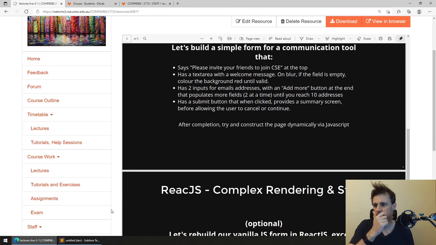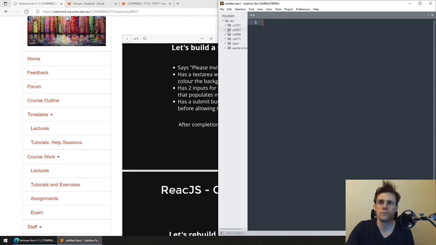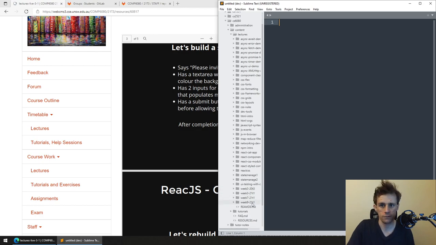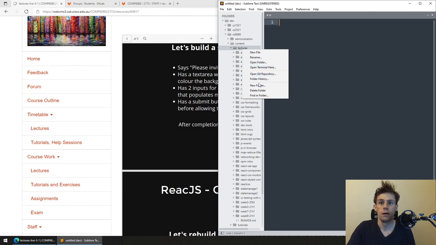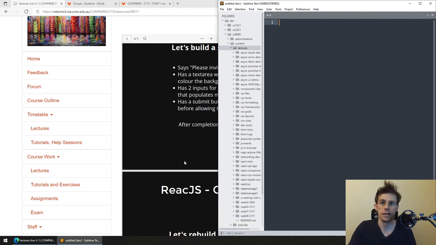Okay, so let's dig into it today. We're gonna start this all from scratch today. I'm gonna go and make a new file here. I'll just make it inside a CS6080. In fact, I might make it inside the lecture notes so we can push that up. Because sometimes we have folders here. Like you can see, I've got a folder here, week 9, 20T1. So I might make a folder here called week 3, 21T3, and I'll push this at the end of the lecture.